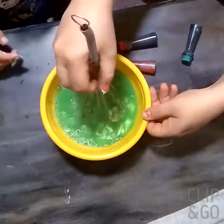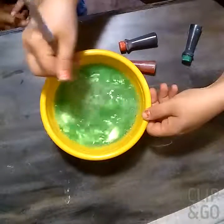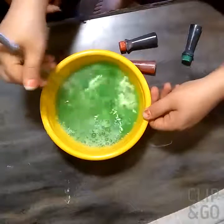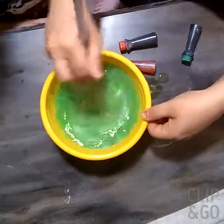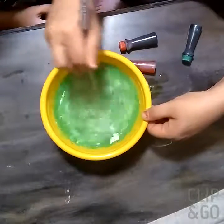Keep on mixing. I got this. It's really cold. Oh my gosh. Okay, mix a lot. While I stir this, we gotta get another roll of paper towels out of the pantry.